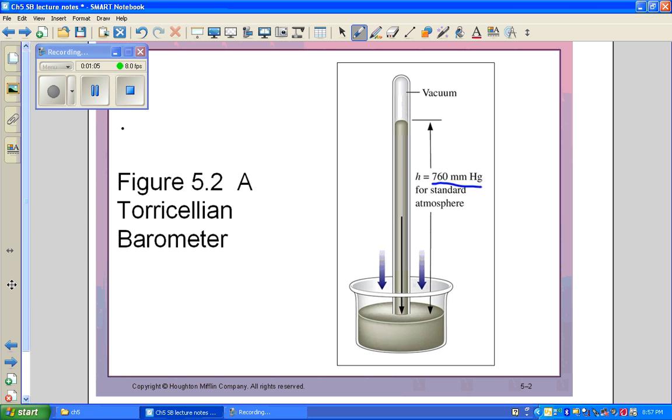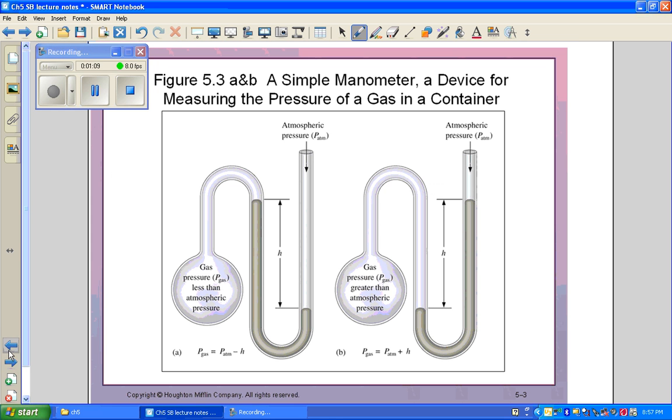And why are we using mercury? Well, mercury is something that has a very high density. If you recognize, the density of water is 1.0 grams per milliliter, and the density of mercury is 13.6. But it is a liquid at room temperature, and it feels differences in temperature very, very easily as compared to anything else. And so they found this out very early.